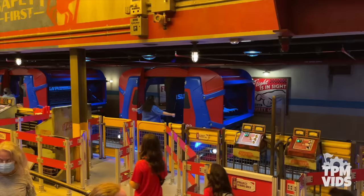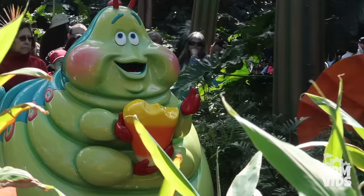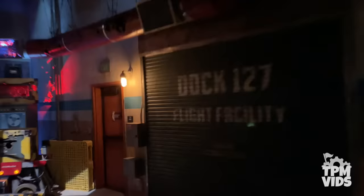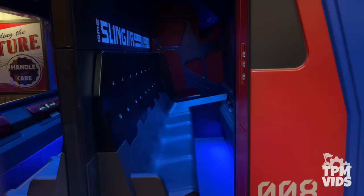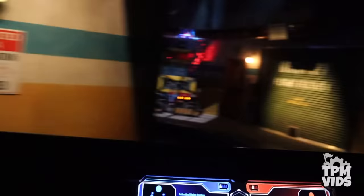Number 1. While you're on Webslingers: A Spider-Man Adventure, there's a hidden reference that pays tribute to the candy corn-eating caterpillar Heimlich. As your Webslinger vehicle is leaving the load station, keep an eye out before the first screen — that red bulky object with wheels is actually the chassis from one of the Heimlich trains. It's a little blurry but you can make out that it says Heimlich. To catch it, you need to be in either row 1 or 3; rows 2 and 4 will miss it. Even in the correct row it's easy to miss in the dark, but at least a piece of Heimlich's Choo-Choo Train still lives on at Disney California Adventure.